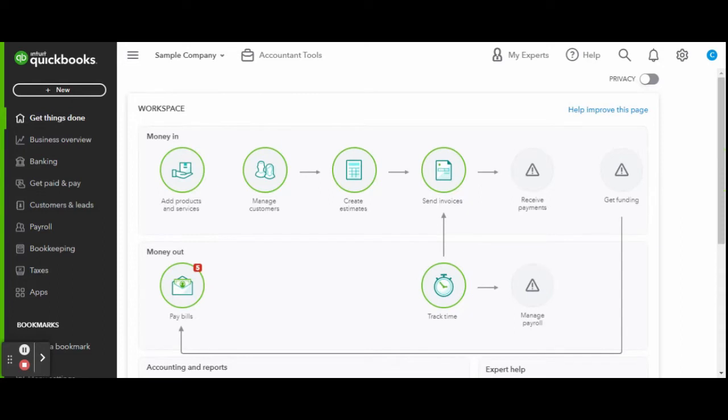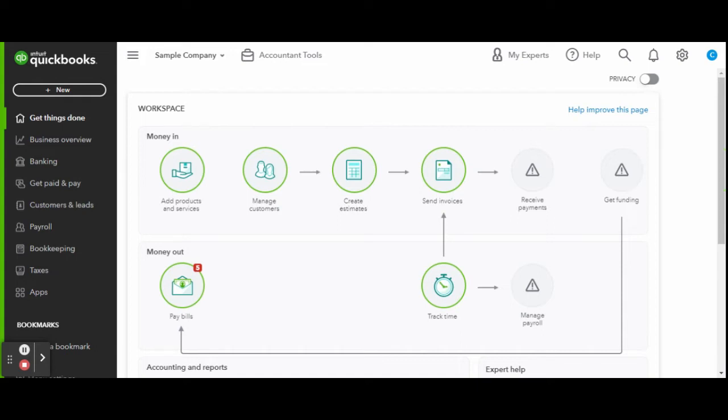Like the viewer mentions, they need to know how to record the sale of a fixed asset in QuickBooks Online. Since the asset has been sold, I am assuming it is already recorded in the system. If not, or for anyone else watching this video, let me know in the comments below if you need a video on how to record an asset or set up an asset in your chart of accounts. I will get that up if that is something you guys need more insight on.